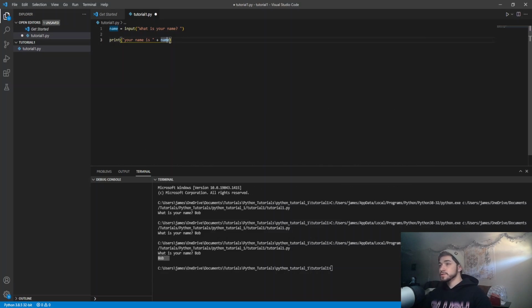When you use a plus sign with strings, it does a completely different operation. It simply puts the two strings, basically just squishes them together, and that's what we refer to as string concatenation. So that's useful as well.